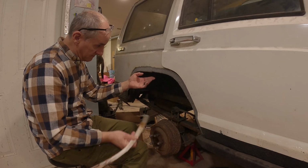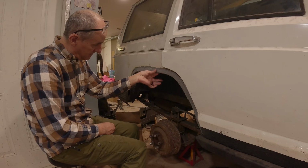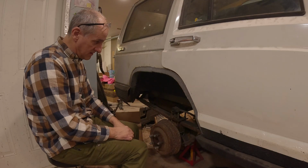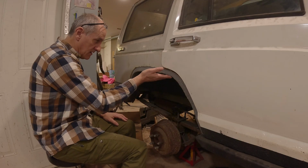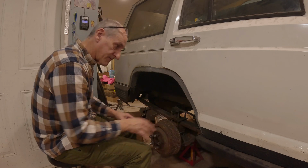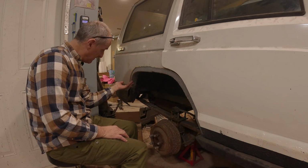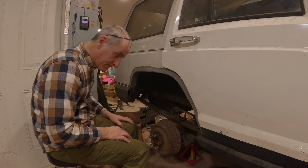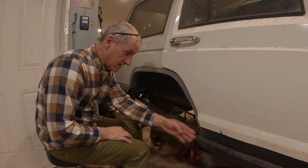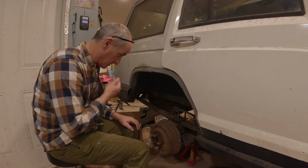And then some I've recently found is what they'll take is the inner wheel well, pinch it, and then weld that all the way around. But I like this solid piece right here and the welds to be up here. It'll be smoother if the tire flexes up into it. So yeah, we're going with that. It's my fix. I wasn't sure how to do it. All this stuff is in training, learning as I go.